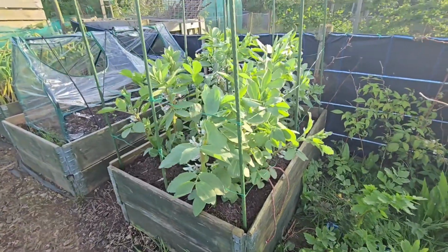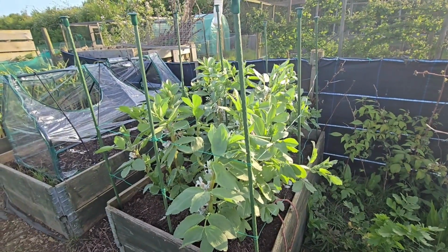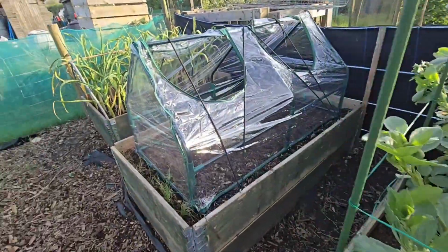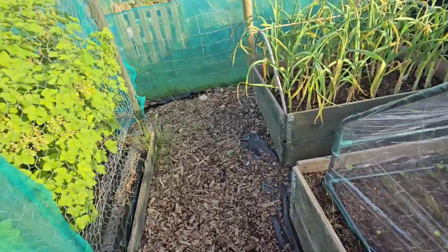And I had a cold frame on here. Taking the cold frame off has burst the broad beans. They've got lots of flowers on now. They've picked up really well. The next one to lose the cold frame is the parsnip bed. Only little parsnips, right, but early doors, you know.